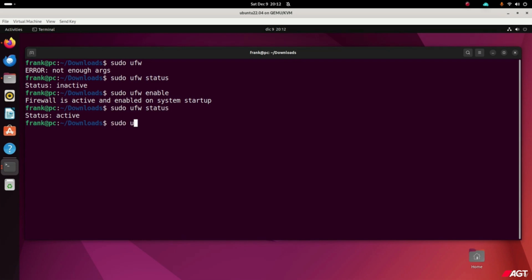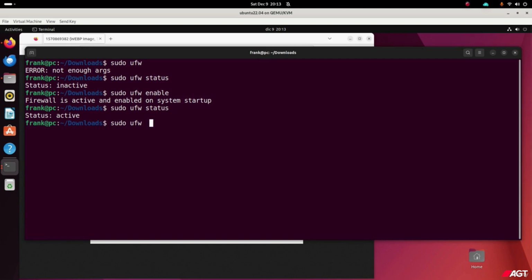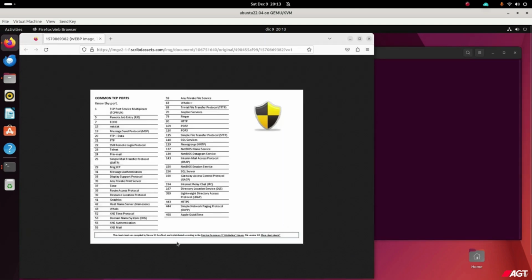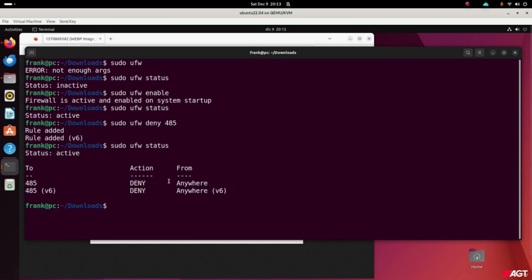Then this firewall works with certain rules and protocols, as you saw before. So you can type sudo ufw, and then you can allow or deny a certain protocol. Let's take a look at the protocol list, and let's remove everything we don't need. For example, this is not an Apple computer and we are not interested in Apple QuickTime. So we can say deny, and then either the name or the number. You'll see here Apple QuickTime has port number 458. We're just going to disable that. So now it is added, that is now denied. You can check the status and you'll see that protocol is denied.